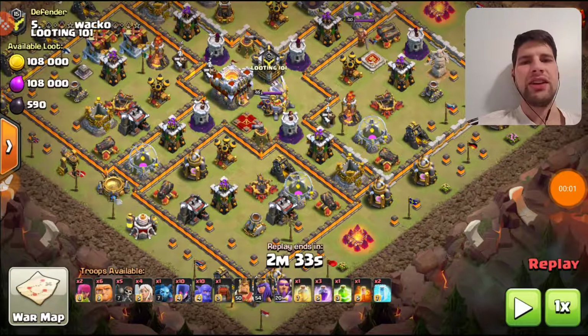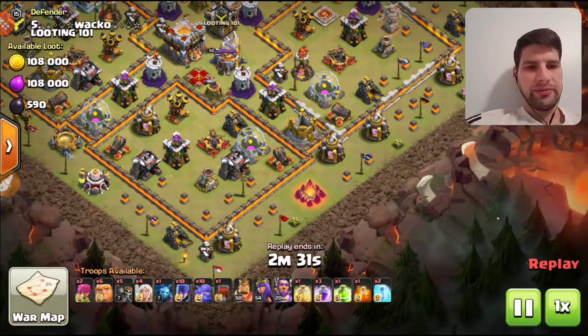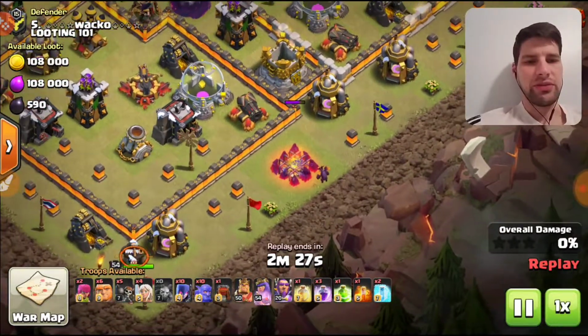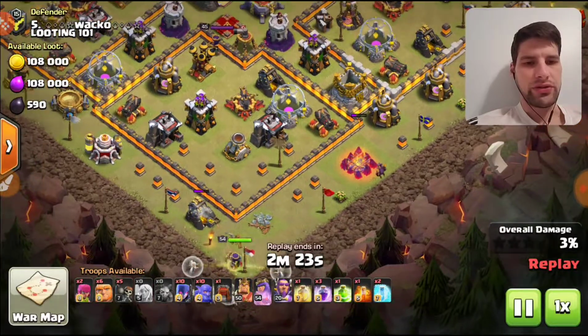Alright, so I finished my attack, and now here's the replay. So start using the minion to clear that army camp. And get the queen walk going.